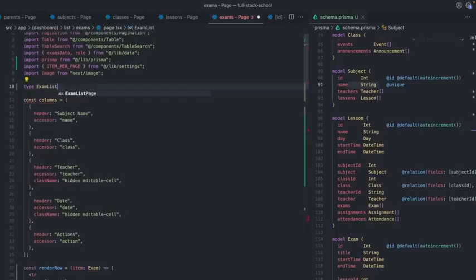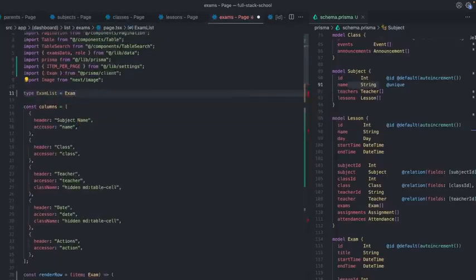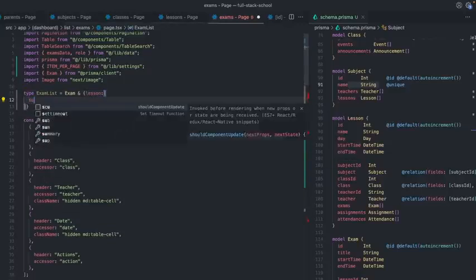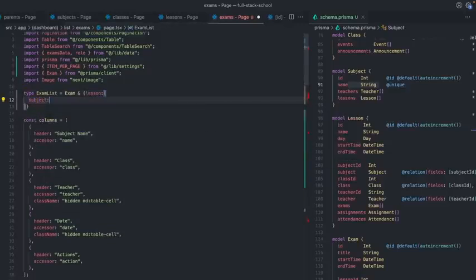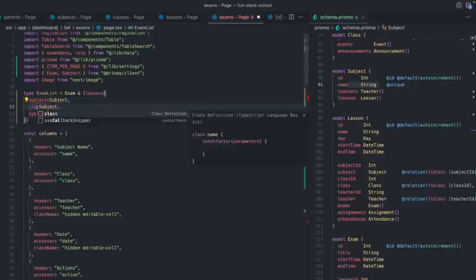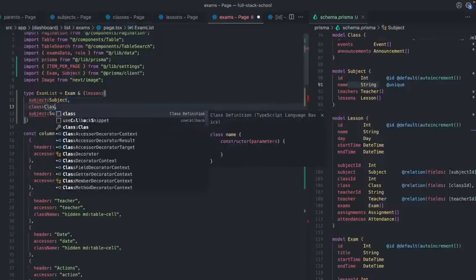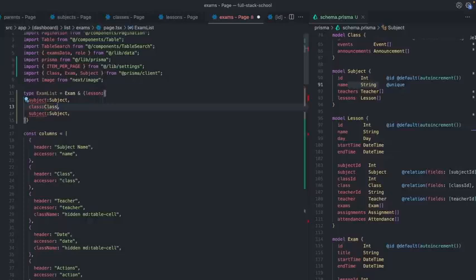ExamList, the exam type, and also inside we are going to have the lesson, and inside we will have the subject, class, and teacher.